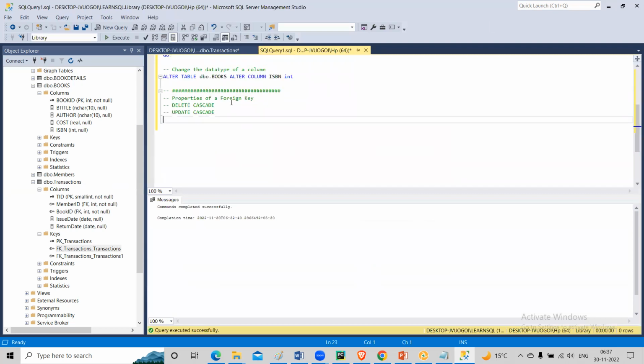Okay, so we have 4 options on delete or update. First option is no action. Then we saw cascade.